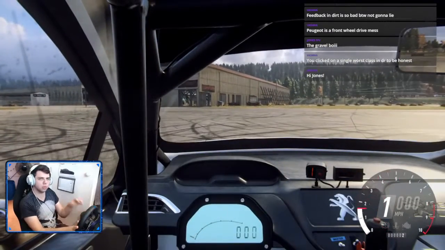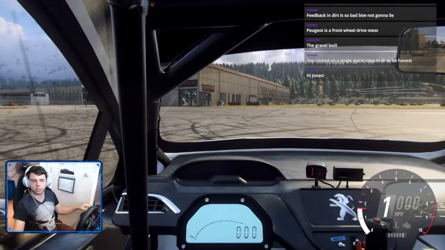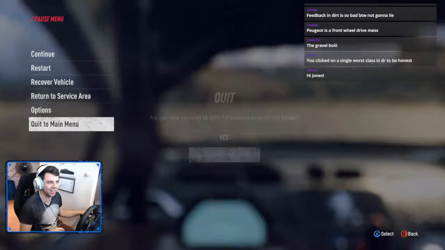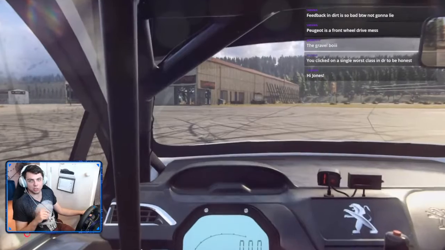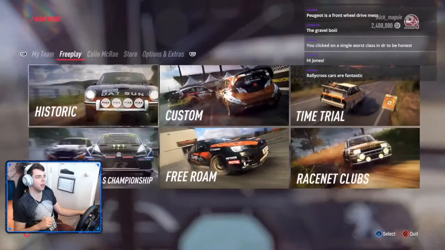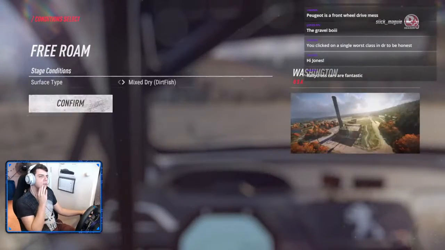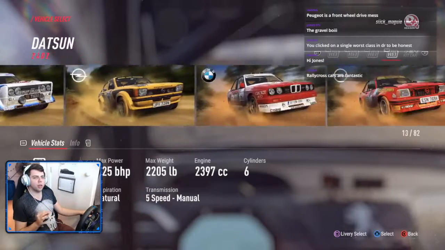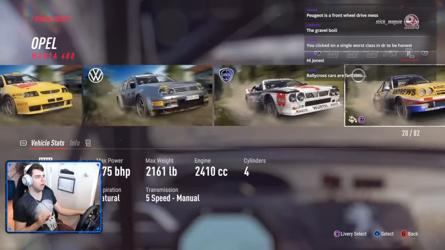Okay, well, I'll tell you what we'll do. We'll quickly flick out of this and head into another car, now that I know how to actually select them, because I don't know if you were there for that. I did genuinely not know how to pick up a car. So, back into free roam. What we'll do then, instead of that car, we will pick arguably my favourite car in rally history.